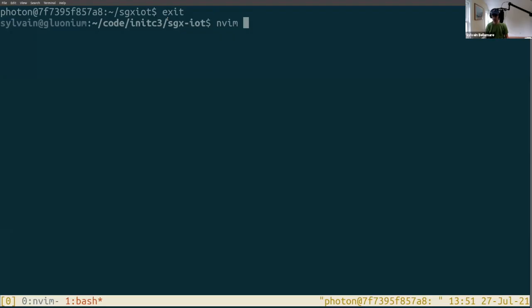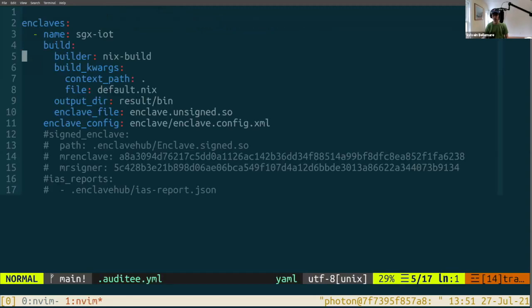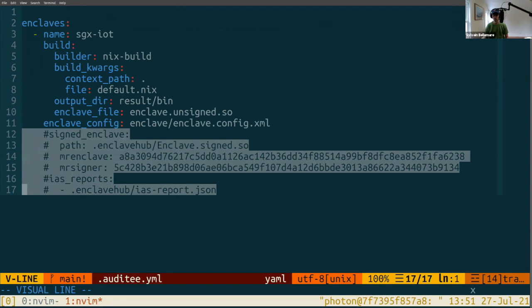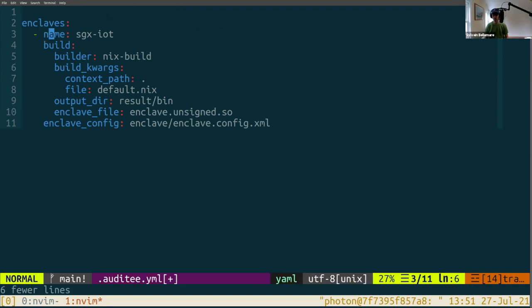There are many ways to do it, but I have included a little Auditee YAML file here. You can think of it like GitHub continuous integration or Travis and all this CI infrastructure.